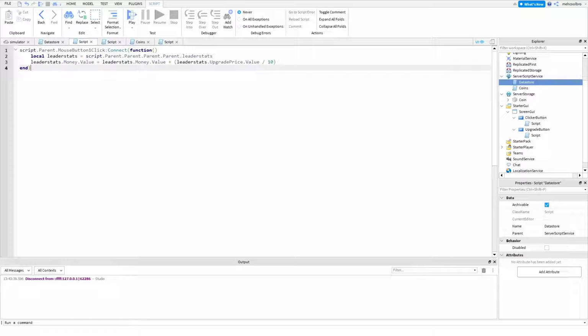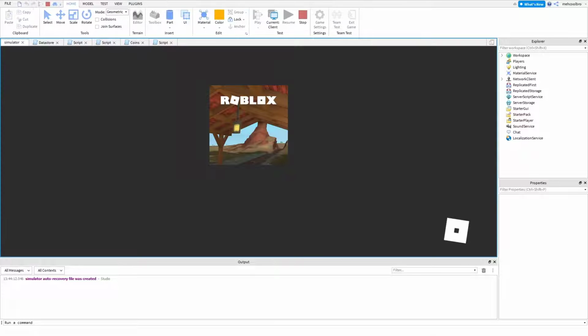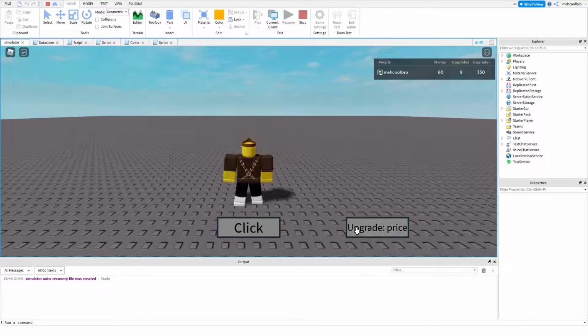But here I just saw another problem. You can see that it's based on upgradeprice.value, but that means that since upgrade price starts off at $20, a player makes $2 per click, and I just don't like that, so I'm just going to add a -1 to the end. And that'll make it so that the player does not start with that much. So, now if we just play, you can see we can buy upgrades. When we buy upgrades, it increases the amount of money that we make.